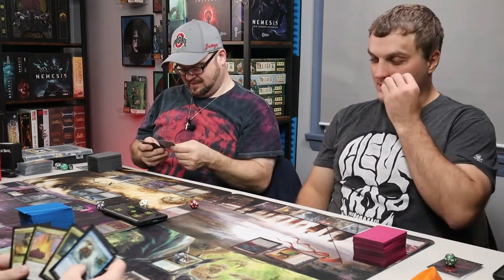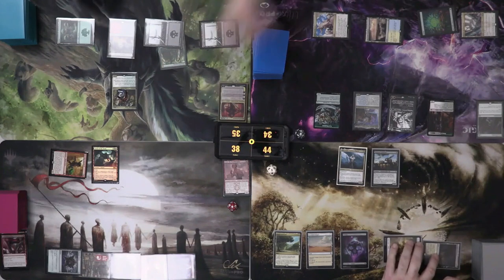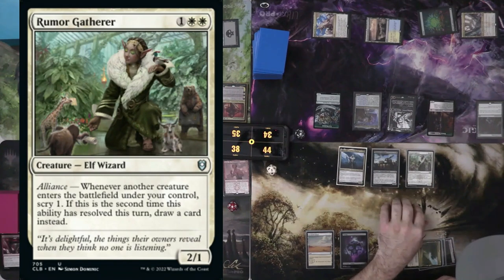Oh, man. Only 15 minutes into this game. It's all right. I'm going to pay white. Only 15 minutes? I'm going to cast Rumor Gatherer as Alliance. Whenever another creature enters the battlefield under my control, I scry one. If it's the second time this happened this turn, I draw a card.